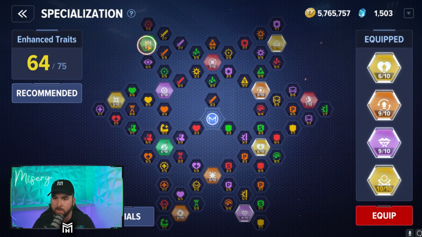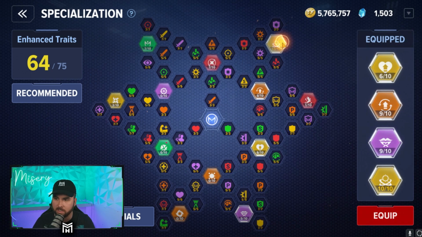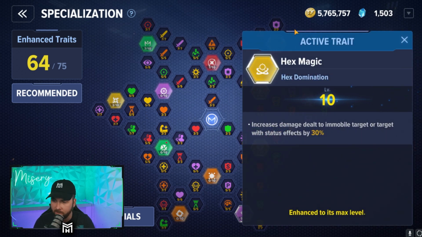Then I would actually recommend this one, which is Hex Magic High Speed Hex. Increase status effect accuracy by a % amount and accuracy rate by a % amount when battle lasts for 6 seconds. Again, we're talking about PvP, so you absolutely need the accuracy rate as well as a special effect accuracy because that's going to feed straight into this to make sure that you always get that 30% additional damage to the target. So that is a must pick up there.